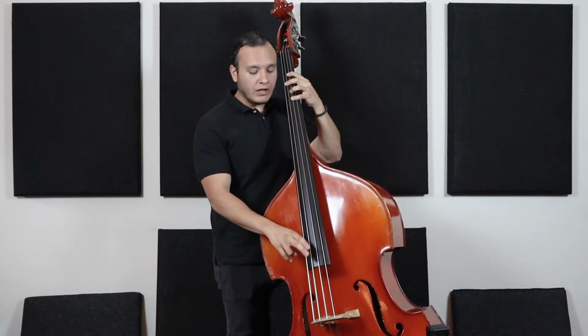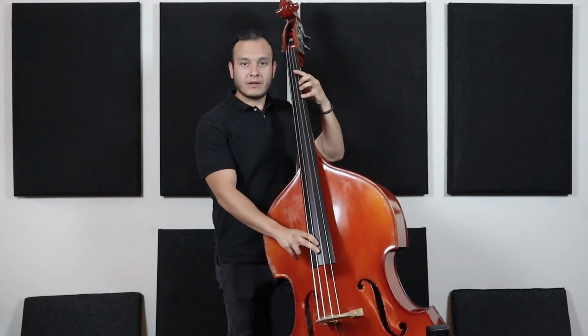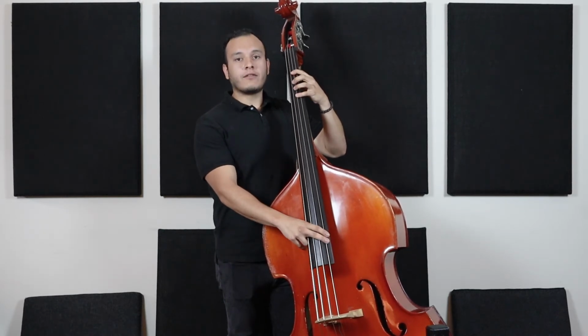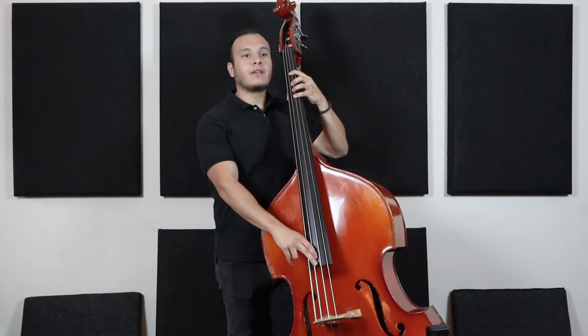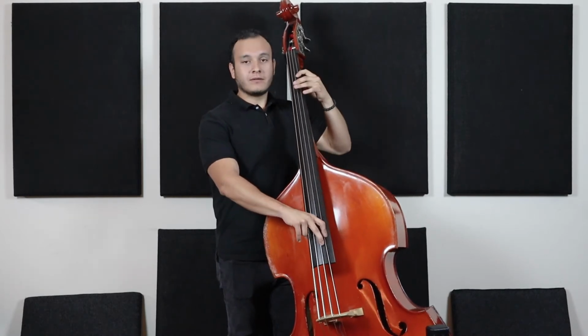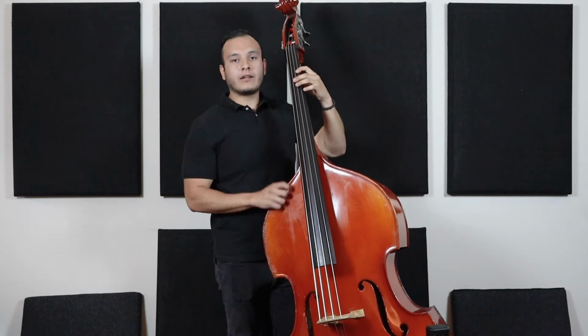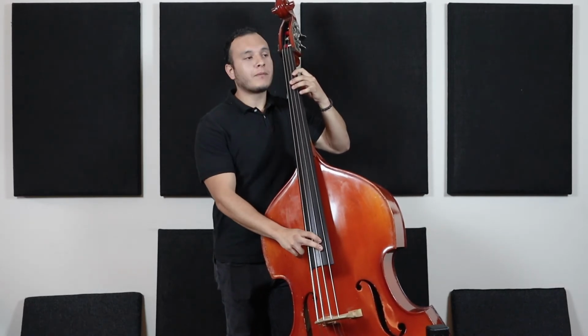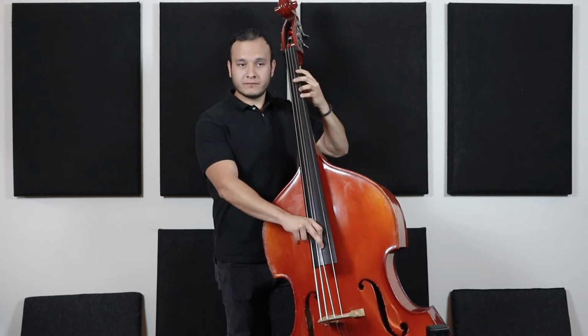Using your open strings, you start with D, first finger on E, pinky on F sharp, open G, that's the 4th, index on your half position A on the G string. So here's A, B with your pinky.